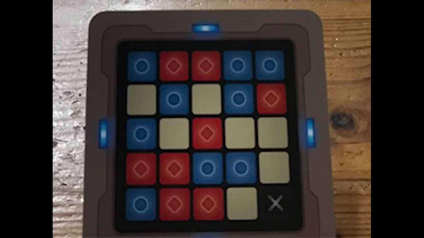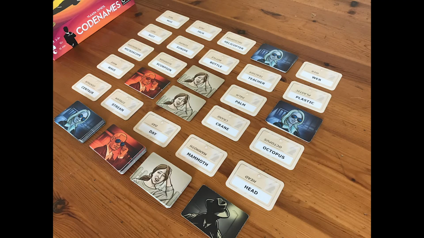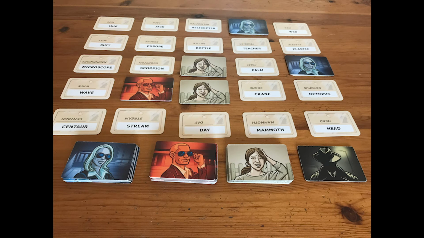Basically, it's our job to tell our teams which words are for my team and which words are for his team. The first team to get all of their cards on the table are the winners. Some of the cards are going to connect with some of the others.